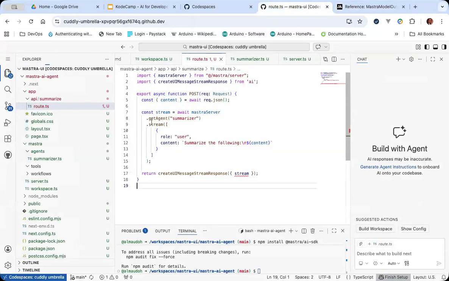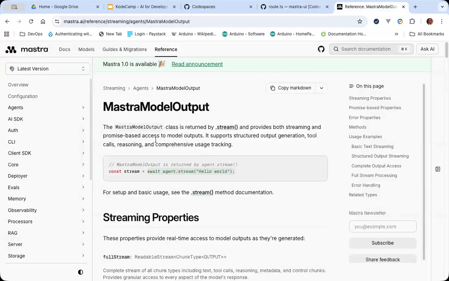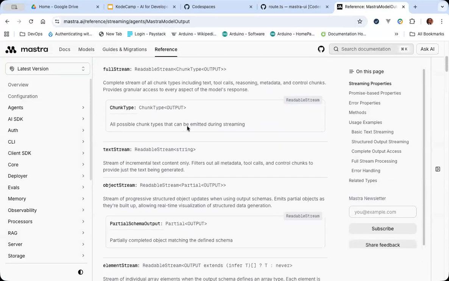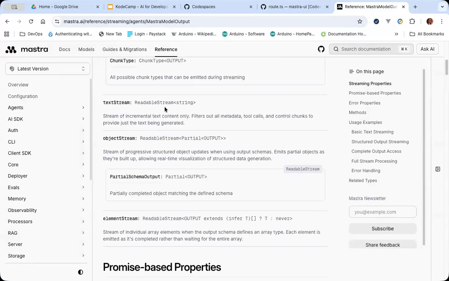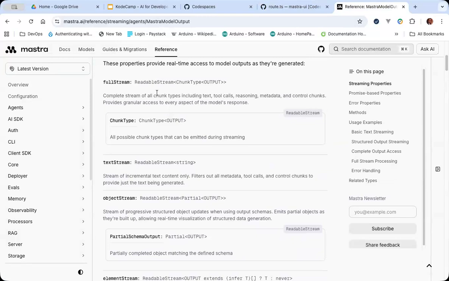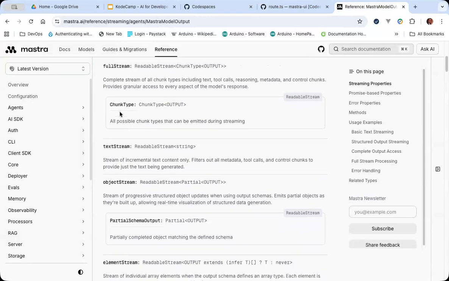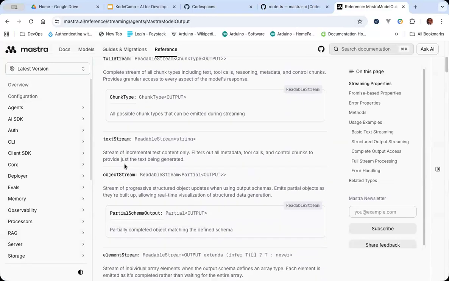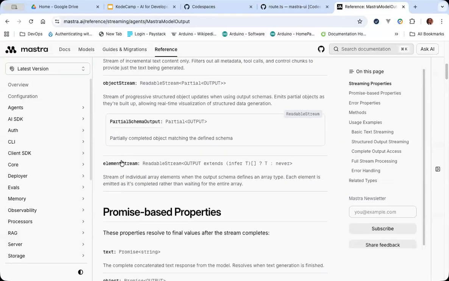Basically, we're just getting the agent from this server and calling stream on it. That gives us a Mastra model output. But this Mastra model output has full stream, text stream, object stream, element stream.